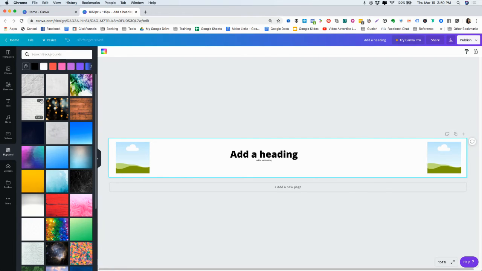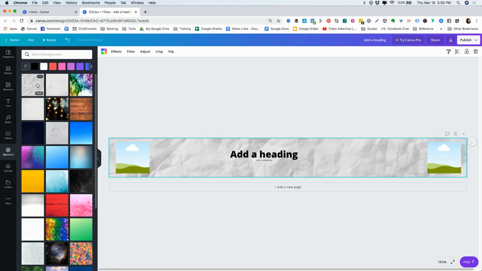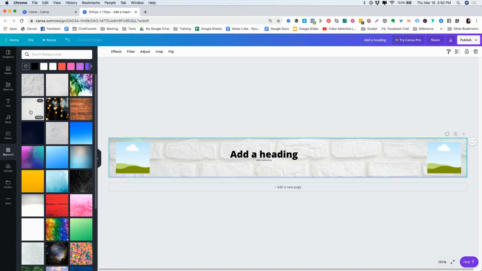Now there's solid colors, textured colors, you can do anything. If I want a textured color, that's how it would look. If I want a brick color, I could go with brick. There is a lot of things. Now these are real estate agents, so I'm using brick. If they don't like it, I can always change it.